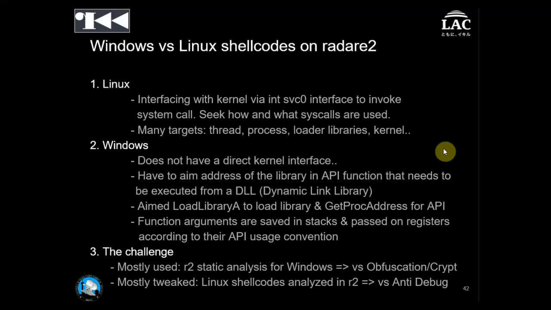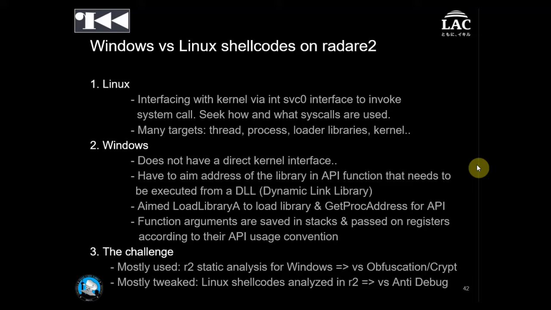Mostly, shellcode uses LoadLibraryA to load libraries, and probably gets the proc address for the APIs being used, also for executing some libraries. WinExec, for example, is used a lot, and for any operations related to the network, probably a library like WS32 is used, or another library can also be used for the purpose.